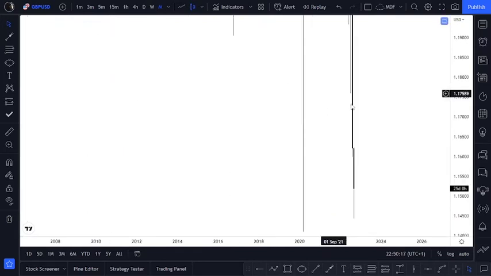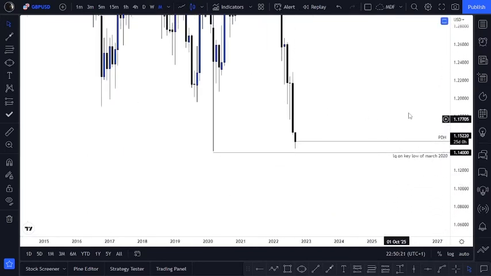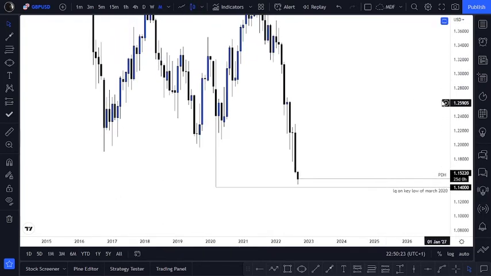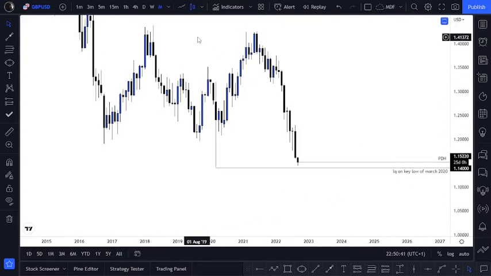So let's go into GBP/USD here now. Coming into GBP/USD on monthly, we can see that GBP/USD has been on a bearish order flow for a very long period of time. For me now, I want GBP/USD to run out this key liquidity around 1.14 thousand. I would have loved GBP/USD to run out this low. That is where I would want to long GBP/USD.